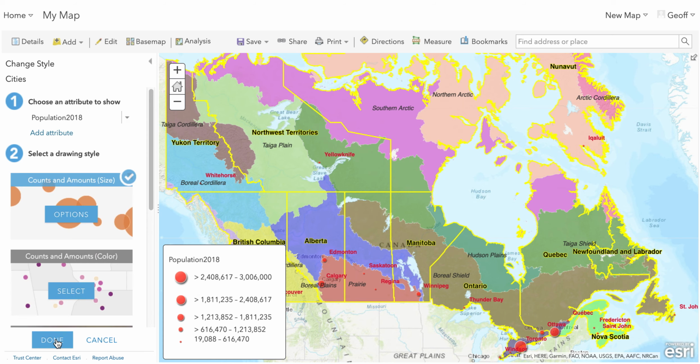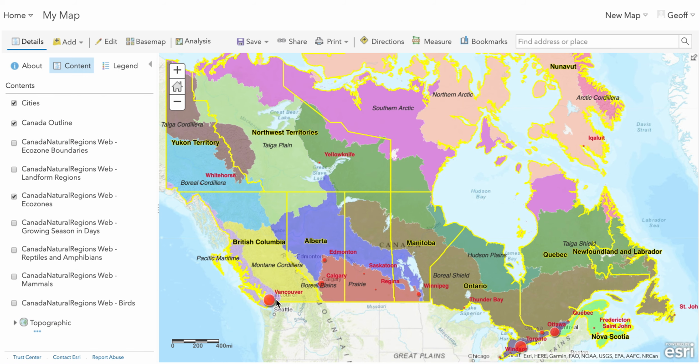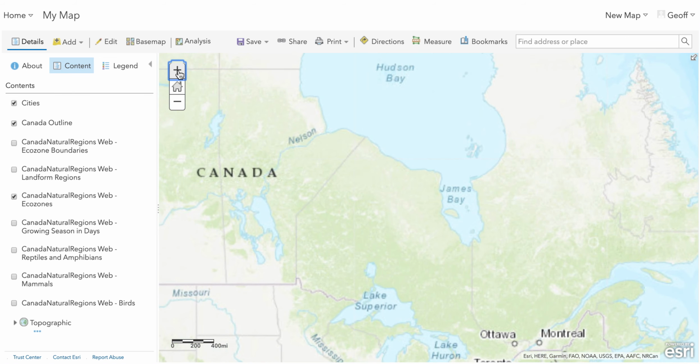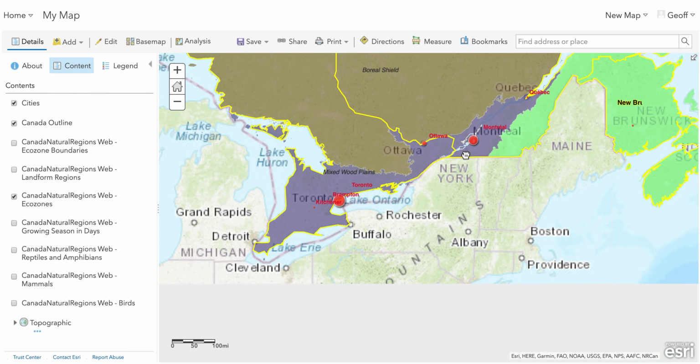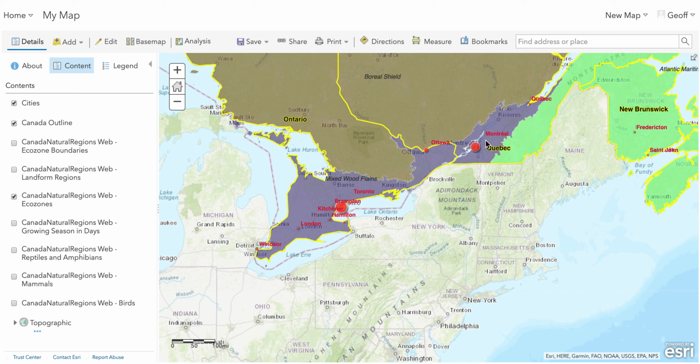When I'm happy with all that, I hit OK, I hit done, and there you can see Vancouver and Toronto, Ottawa, and Montreal. The label is actually a little off there. The label is over Montreal. When we zoom in, that gets better. So you can see that Toronto and Montreal have big dots, Ottawa, fairly small dot, London, Hamilton, St. Catharines, Windsor, smaller dots, and so on, proportional to their population.